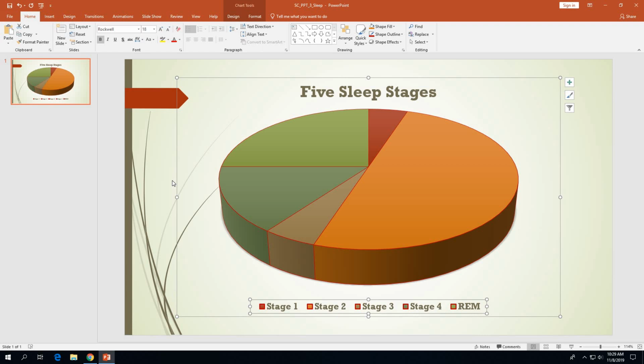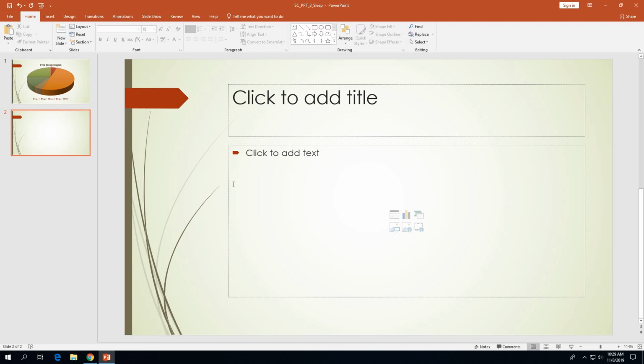Now, on the bottom of page 3-13, it wants us to add a table to a slide and format it. So on page 3-14, it wants us to create a new slide. So we're going to go over here to the new slide button and click on it, and it will create a new slide, and it will default to the title and content layout, which is what we want in this case.